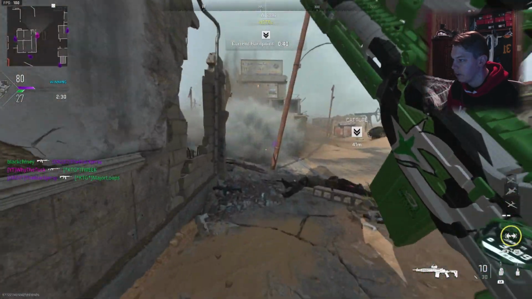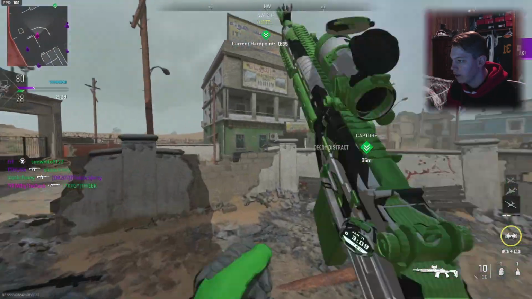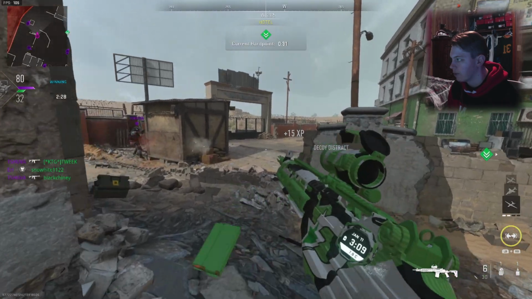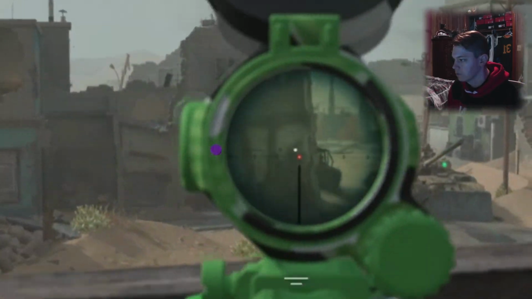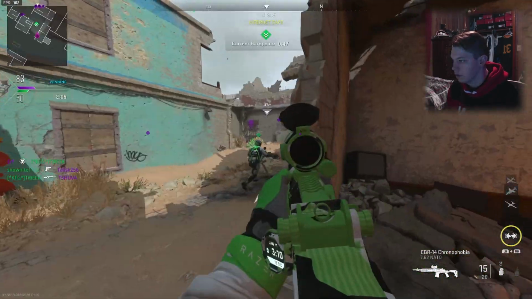I really need to put stuns back on. I don't know why decoys are on this class. I think I was using this class to level something up and just never bothered to swap it back. I missed that guy, by the way. Bro, like, look at him. Like, what are you doing, bro?